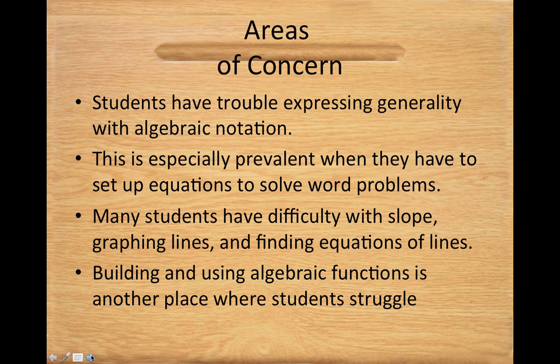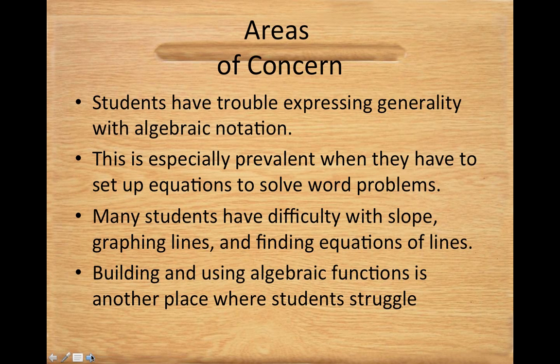One of the biggest problems the students have is many students have difficulty with slope, graphing lines, and finding equations of lines. Teaching a calculus class, in calculus we have to find the equation of a line tangent to the curve. They've seen finding the equation of a line in Algebra 1, Algebra 2, pre-calculus, and they get to calculus, they still cannot find that equation of a line. When I ask them what they need to find the equation of a line, they look at me and I say, what two important things do we need? We need either 2 points or we need a point and a slope.